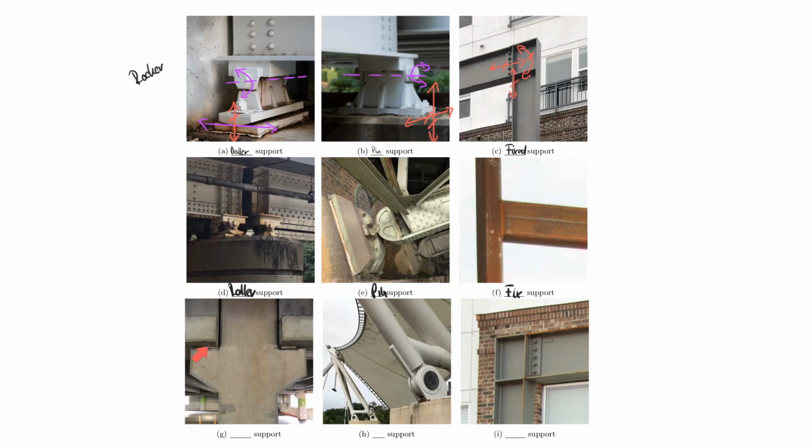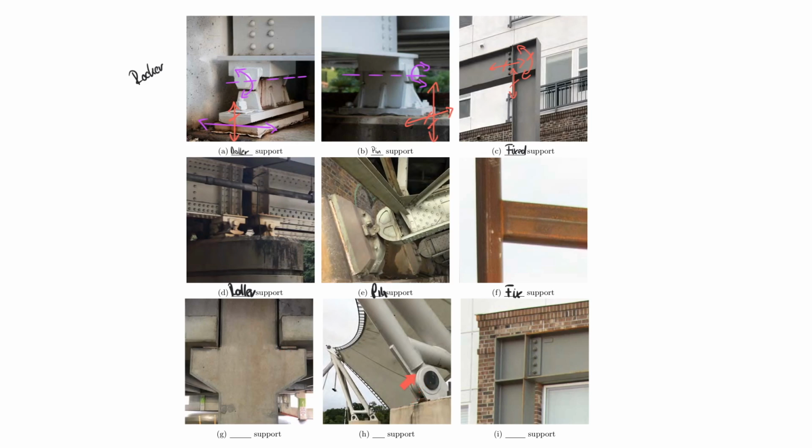And then we talked about this here earlier. This is really the neoprene pad, which really is a roller. Sometimes it's used like a pin, but you can probably understand that if this part of the beam only sits on this neoprene pad, it's really free to move left and right. It can rotate down, it can rotate up. It's just supposed to allow motion in the horizontal direction in this case.